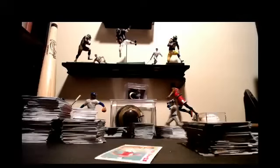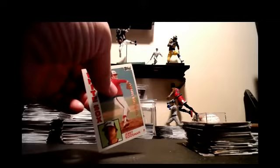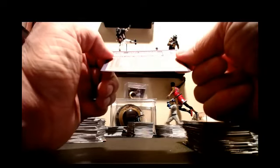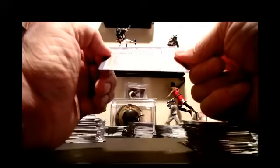Okay, bear with me, my computer's driving me crazy. Okay, here we go. Jerry Kuzman. There you go. This guy was on there for a long time. I was a big White Sox fan in 1983, and I do recognize this guy's name, but I don't remember how good he was or not. Looks like he was in a lot of games, at the very least. Okay, I'm going to move this stack and put it back. Boom.